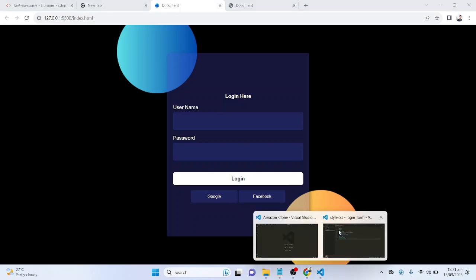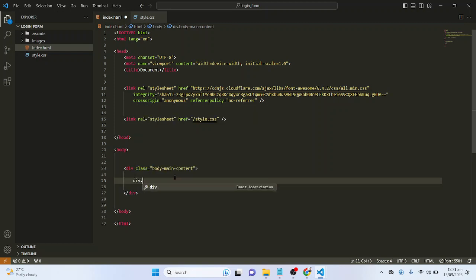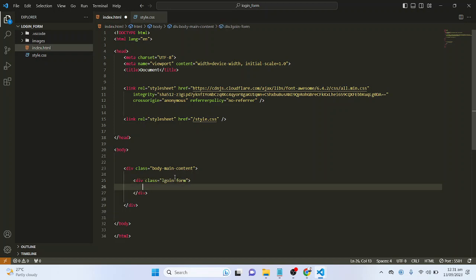Now let me go to the index.html, and here I have to add some other divs. Div, the class name will be login-form. Press tab. Okay, and inside the login form I will first insert the header. Div, the class name will be form-header.